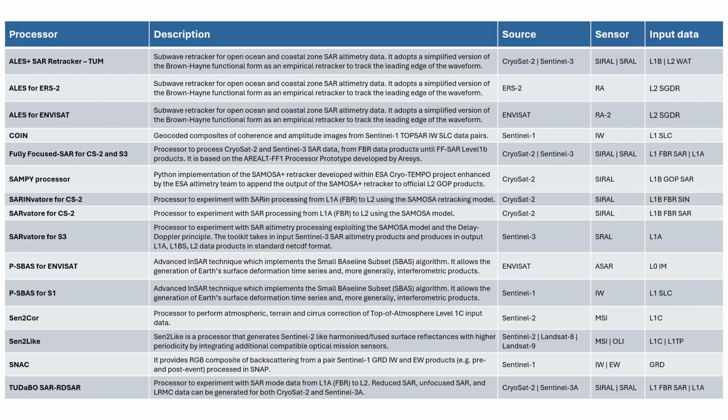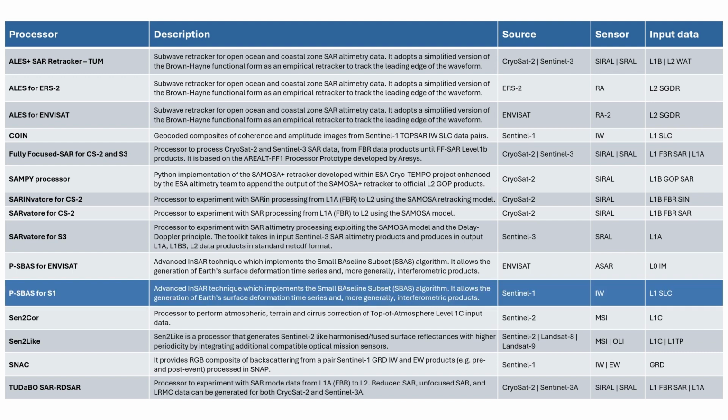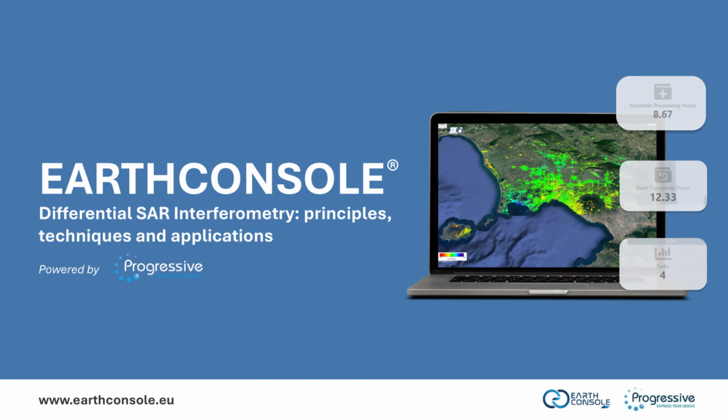We have a list of processors hosted on EarthConsole serving different applications available for bulk processing, on-demand processing, or both. In this tutorial, we are going to focus on the P-SBAS for Sentinel-1 on-demand processing service. Let's start with an introduction to the principles, techniques, and applications of Differential SAR Interferometry.